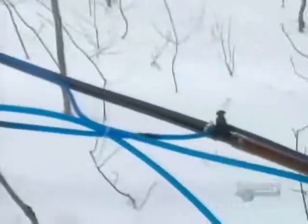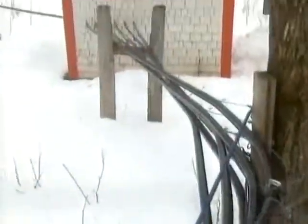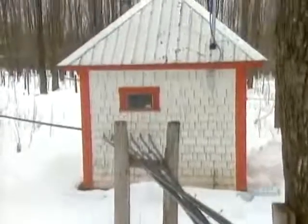You don't see too many sap buckets around anymore. Today, sap is pumped through polyethylene tubes to larger collector tubes. Then into the pumping station.